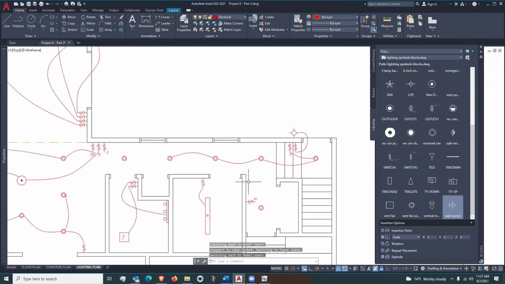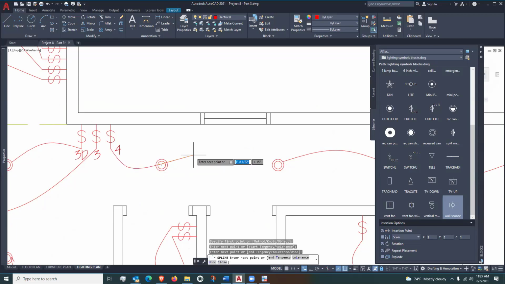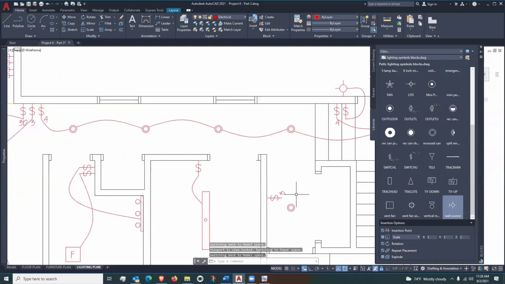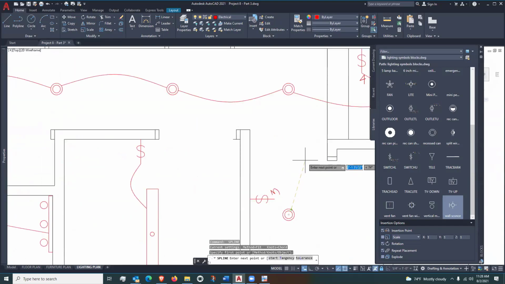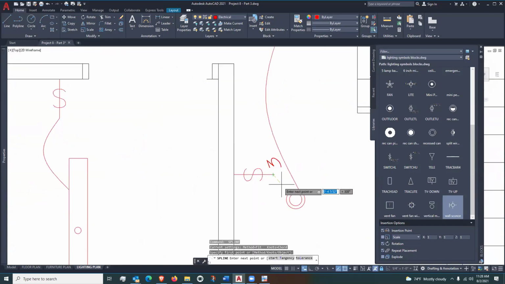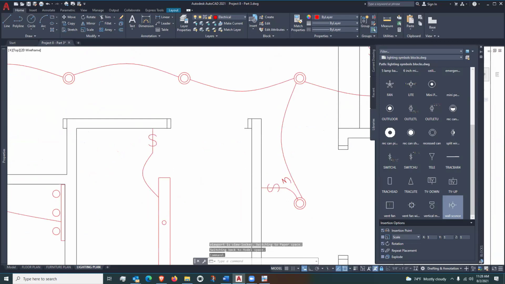Oh no, I guess it's a four-way because, let's just finish this. So yes, this should be a four-way.